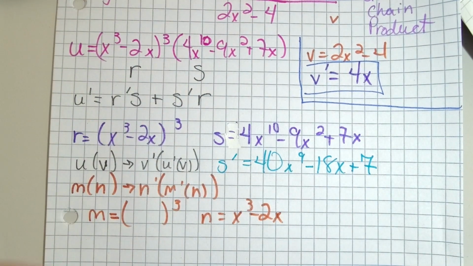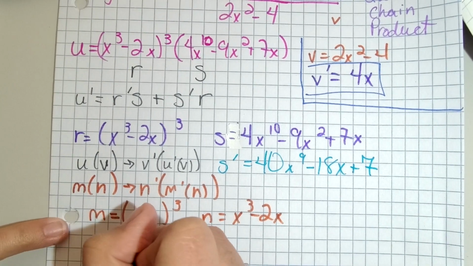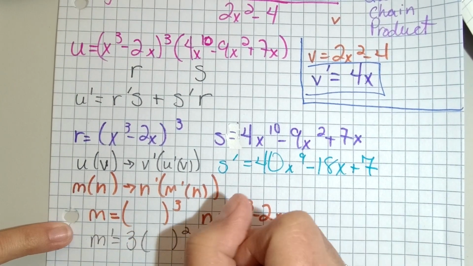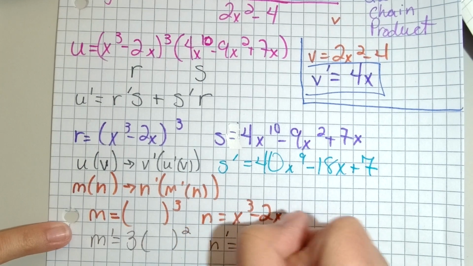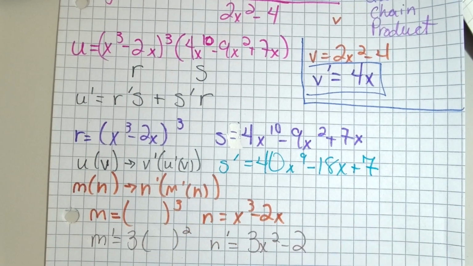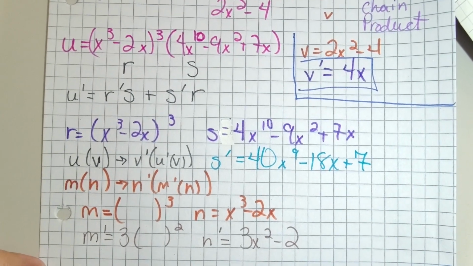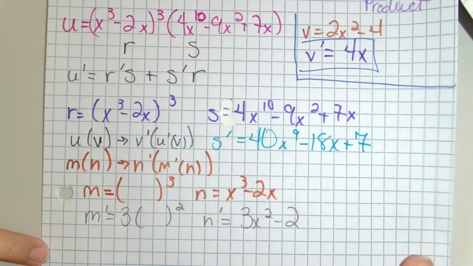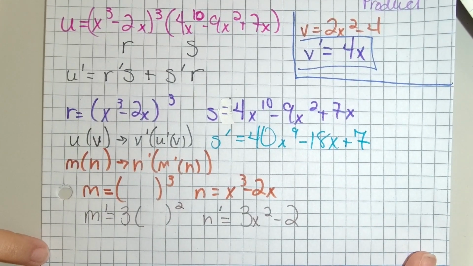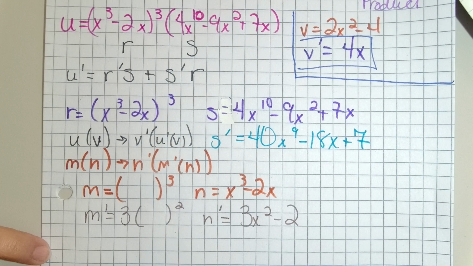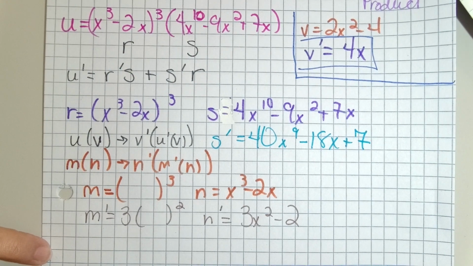Now I'm just going to take the derivatives. M prime. You need to stop me if I'm going too fast or if you have any clarifying questions, or if I made a mistake. Please and thank you. Any questions so far? So all we're doing right now is we're taking this big problem and breaking it up into smaller steps to find the derivative.